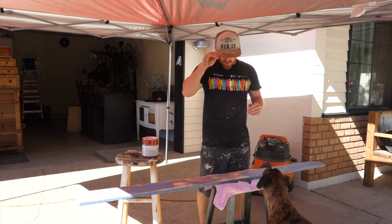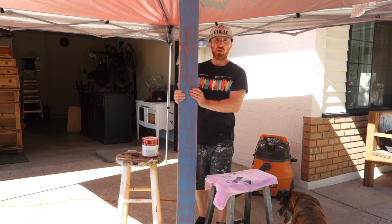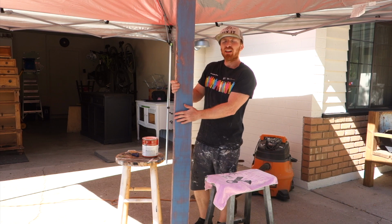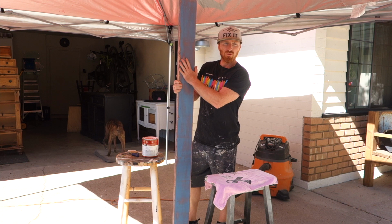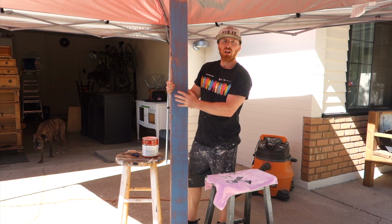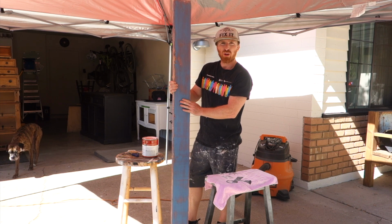Okay, for most of us, what we'll be able to do is start with a new board. This is where you'd actually pick up. But if you had an old board like I did, quickly sand it down. Now we're going to paint it. It's called Pink Elephant, a nice little soft pink. And then our numbers and everything are going to be in white. So it's going to be really soft, really nice, and really pretty.